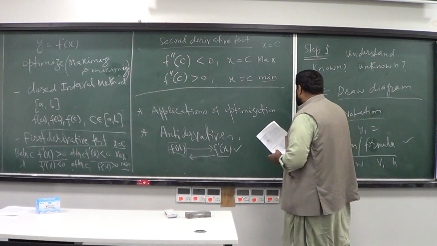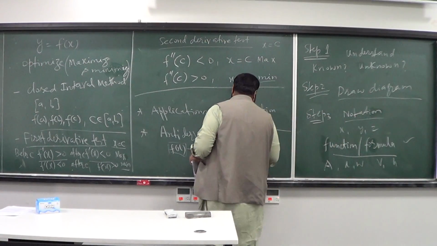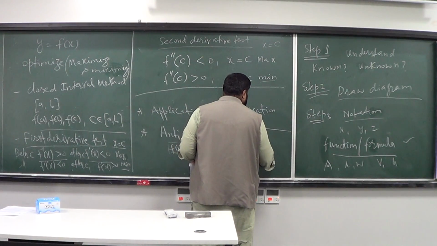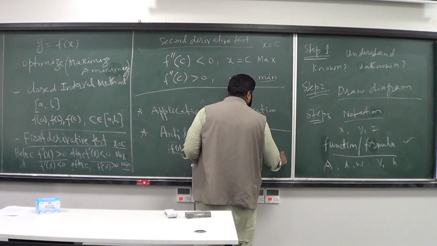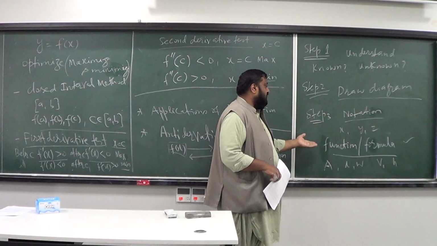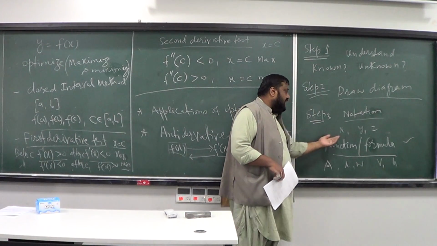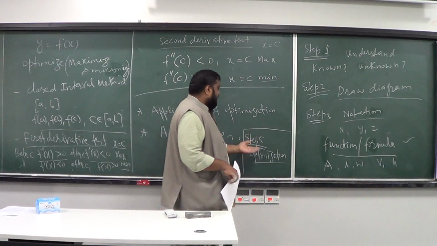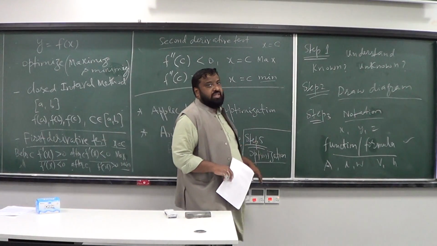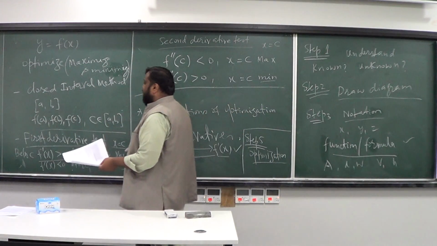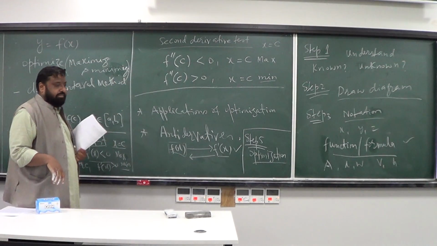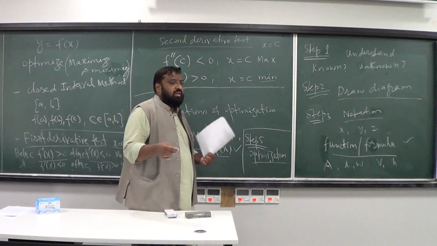And then the fifth step is really to do the optimization, in other words, to find the maxima and minima of the given function. So if you know the function, the quantities, the formulas, how these quantities are related, the last step is really to do the optimization. And to do the optimization, you may use any one of the methods to find the maximum and minimum.